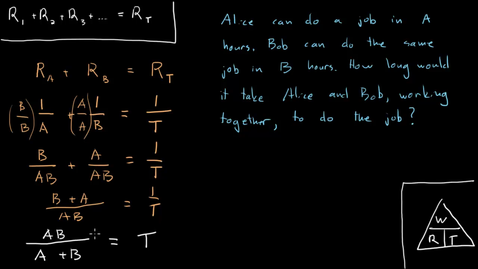And, well, that is the answer to this question. How long does it take them together? Well, we said this T represents the time it takes to do one job, and then we isolated and said, well, together would take them AB over A plus B. But I also want to get that formula down because it is a pretty useful shortcut formula for a surprising number of GMAT combined work questions.